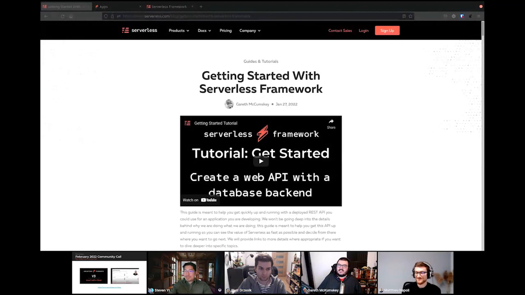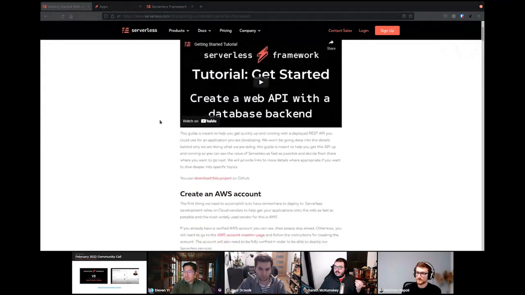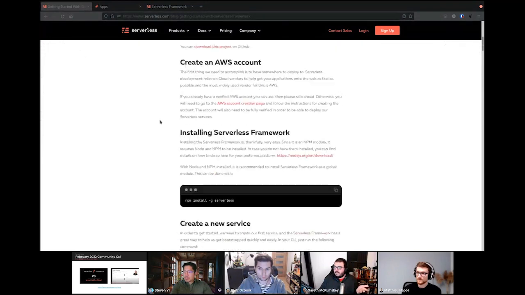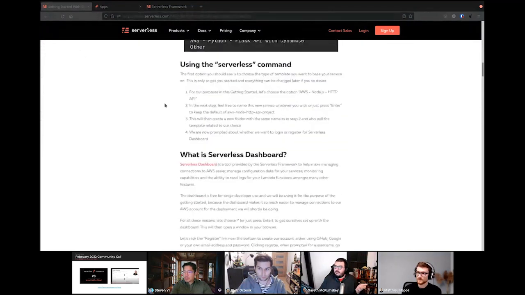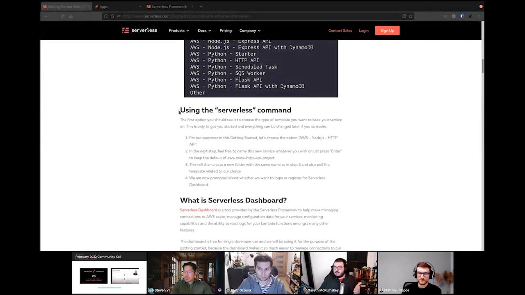Okay, great. So Stephen has alluded to this. There's a blog post I did a bit of work on, a tutorial to help folks who are getting started with serverless framework. The reason I bring this up is that it also mentions something pretty useful with the serverless command, and Matthew also talked about the serverless command.